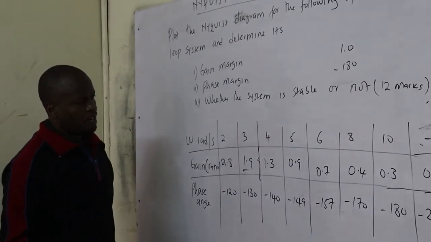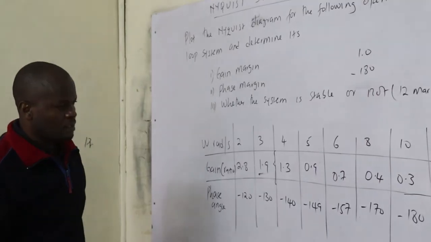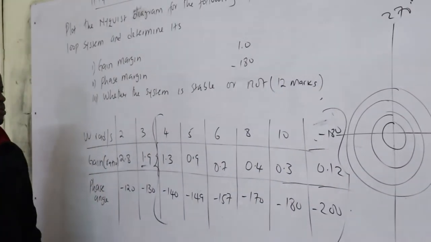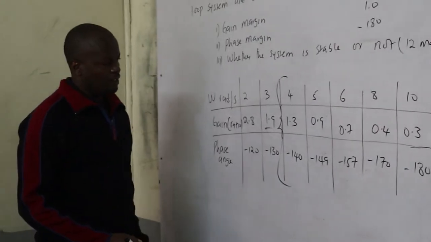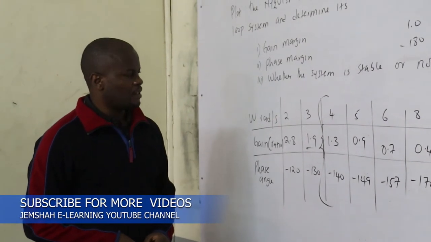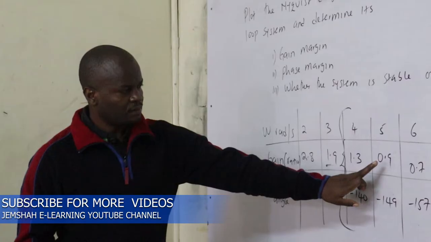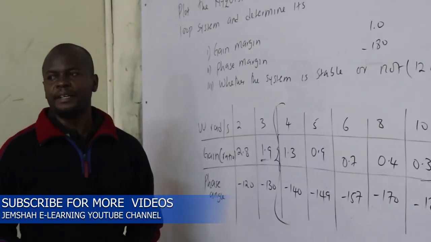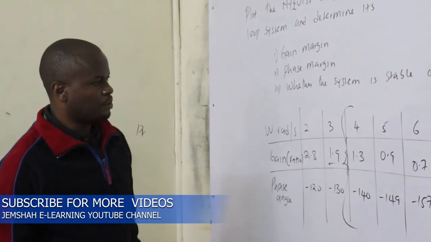The other point that we are going to look at is that we must ensure that for an angle of 180, we go to a slightly bigger angle, which from the plot is 200, so we can only plot this up to here. So you don't need the rest because the only thing that they will do is to increase the scale value of the polar plot, but they're not going to aid you in determining stability. So we are going to ignore the last two parts. So we are going to start from 1.3, 0.9, 0.7, and the respective values here. Good.